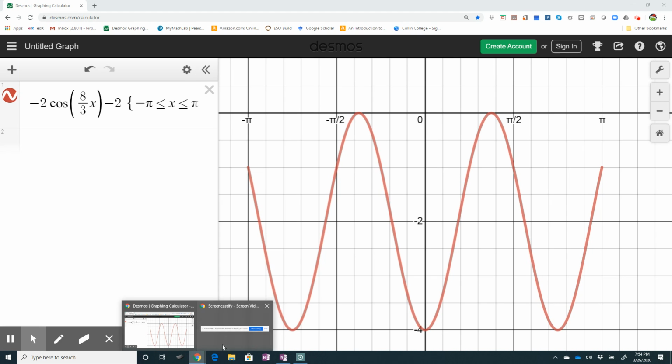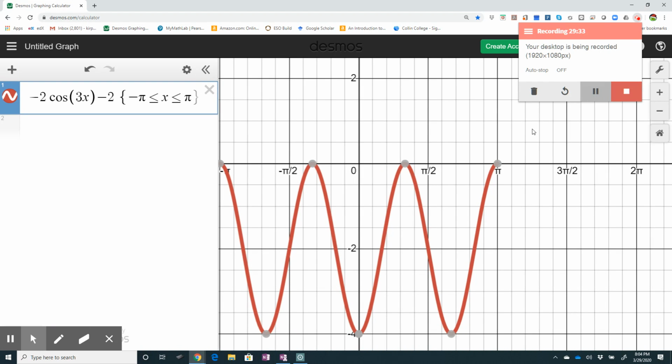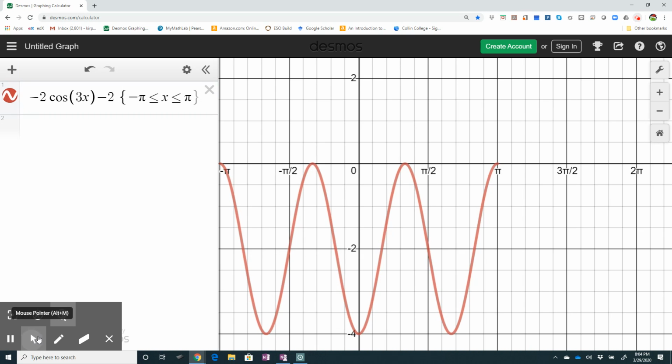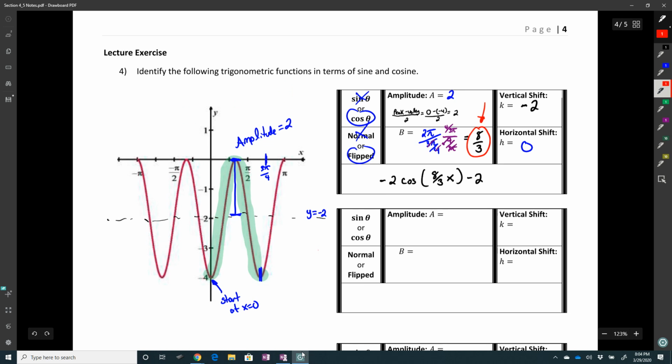That's not matching exactly what we got here. So let me troubleshoot. Let me pause the video real quick, because Gilbert might have screwed up. All right, guys, I figured it out. Really, we were off by just a fraction. If this was on a test, I would have counted it right. So don't be alarmed. But the right answer is 3. And if you go back to our domain, we got 8/3. And how much is 8/3 off from 3? That's just a third off.